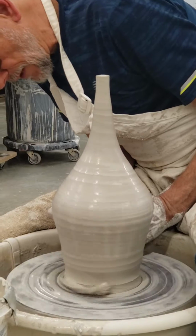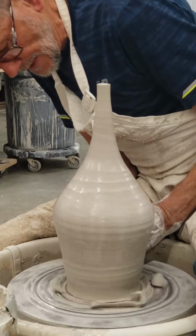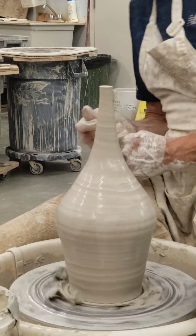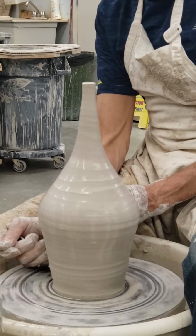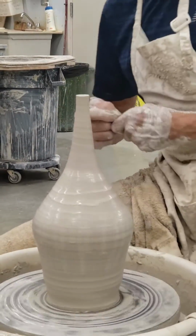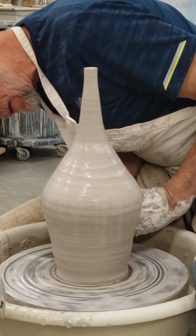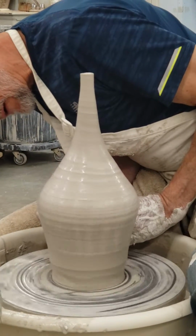So if you were to throw that in two parts, though, you would have to again decide where the parts are. Well, two parts, right at the bottom, and then you make this belt, you put them together. They have to be exactly the right consistency. Yeah. You can make it three parts.